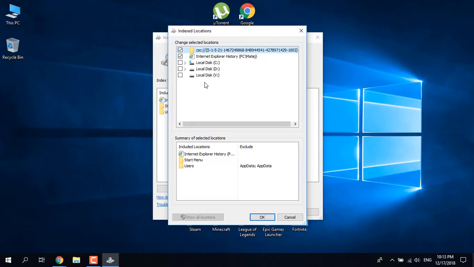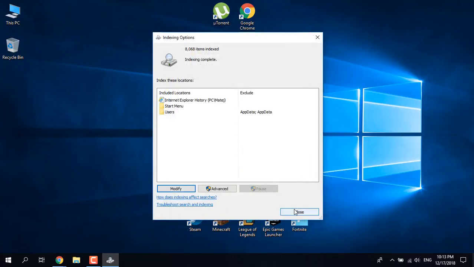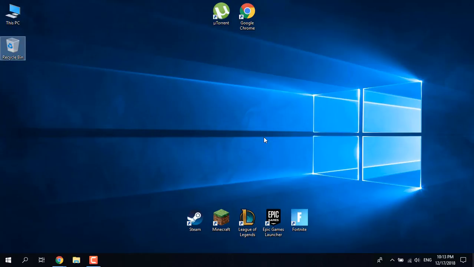So you should have a Microsoft Office Outlook setting here. I do not have it, but if you use Outlook and you're having this problem, then you should have it. If it is checked, uncheck it, and if it is unchecked, then check it. And click on OK. Now what you want to do is restart your PC.